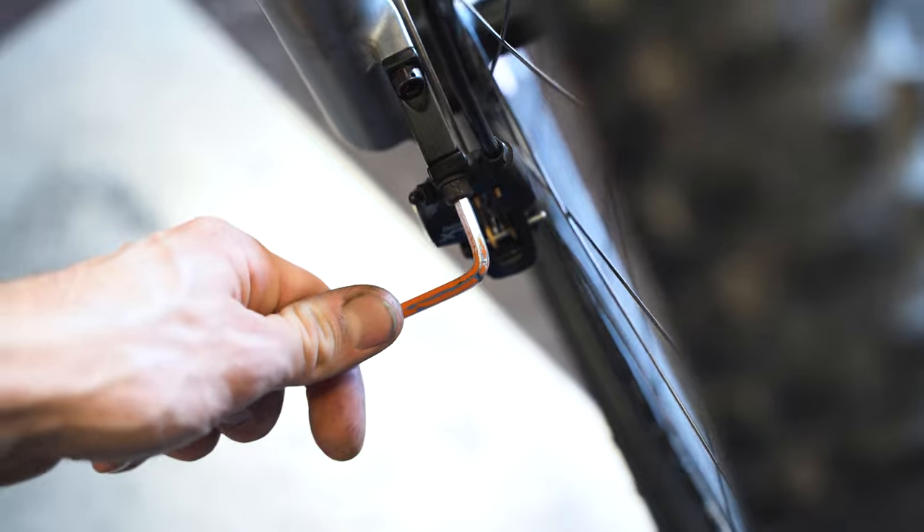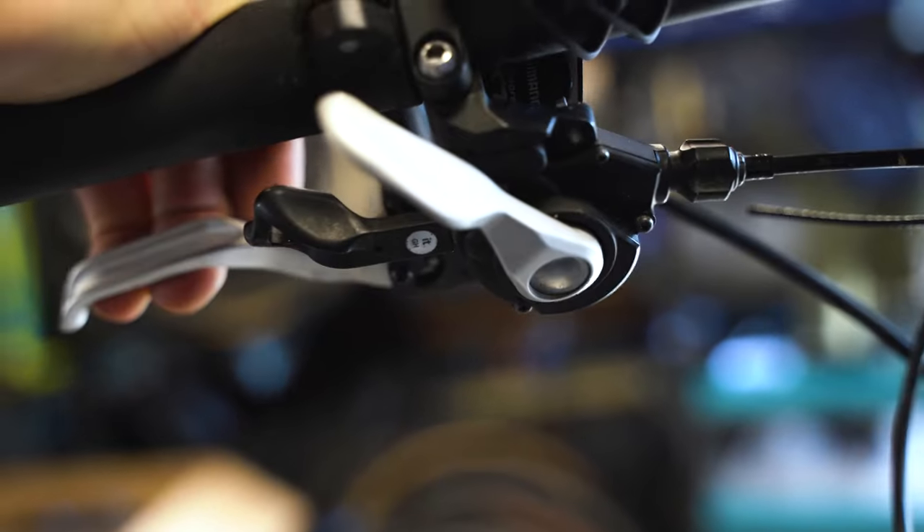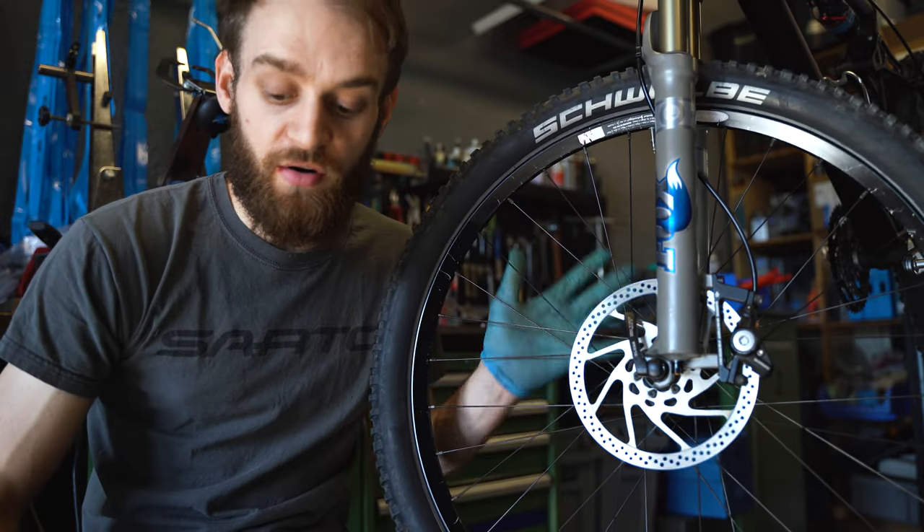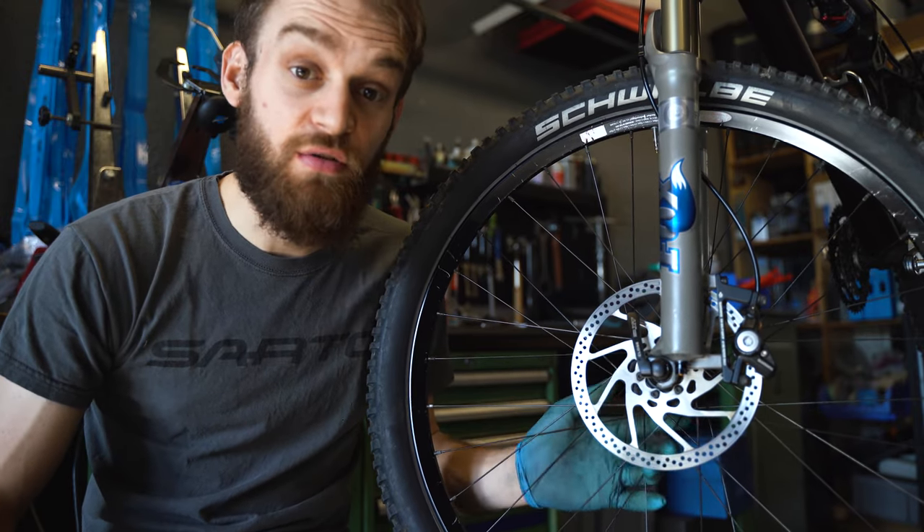It's not always that straightforward. The people that just get their 5mm allen key, loosen their caliper bolts, pull the brakes and redo the bolts — most of the time that doesn't do the job really that well. Of course 1 in 10 times it can work perfectly fine, but the tips I'm giving today are really the ones that are going to set up your brakes really perfectly, and they will run well in the long run so you don't have to do it again after 10 kilometers.